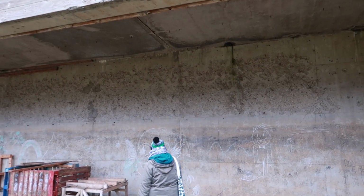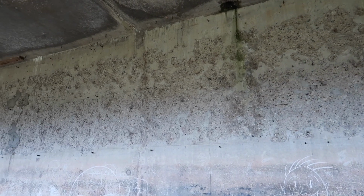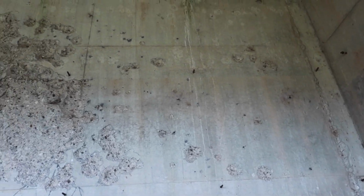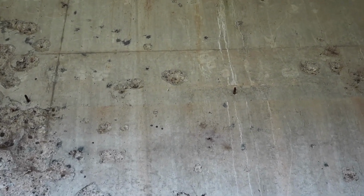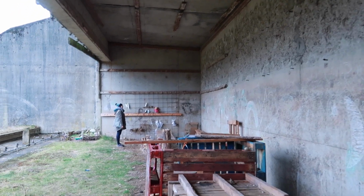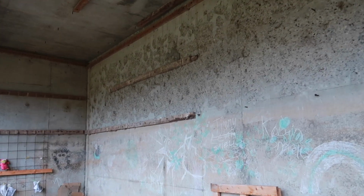So basically this is your shooting range, as Natalie was just pointing out. I don't know if you can see it on camera, but look at all the bullet holes up there. All the wall is just broke away from the bullet holes. See if we can get a wee bit closer to see. You maybe see some of these ones up the top, actual holes from the bullets. That's pretty cool. And then all this just broke away. I think looking at it, these bolts here and these bolts here was maybe where the targets were. Yeah, I think it was, because you can see the wood just where Natalie is standing there now. The wood round where the targets would have been, right there up the top.